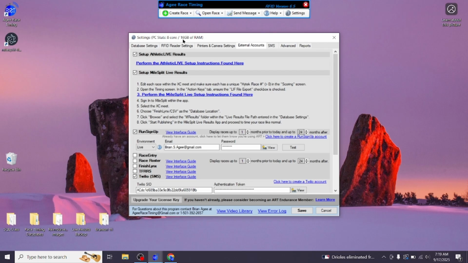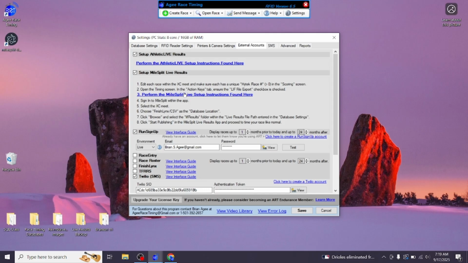The reason why is because for those that are not using the live integration, I don't want the software wasting time sending out these LIF files or the active live files. It doesn't need to waste that processing time. So you can manually type in the race number, and that will trigger that the software needs to create the live files while you're timing the event. I'll show you that in a second. But here are the instructions for the MileSplit Live. It looks like maybe a lot of steps, but a lot of them are like, just select the meet and run this application. So it's pretty easy. But let's go ahead and run through the process.